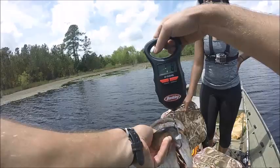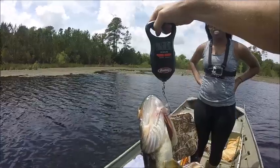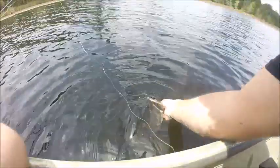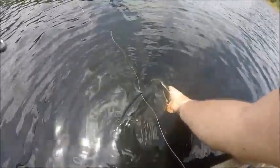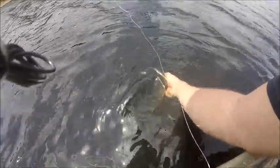All right, let's see what we got here. See, it's probably about 5 pounds. And he is actually 4 pounds, 6 ounces. We're gonna get a release on her. She's fat. I thought she was bigger than that. It feels heavy. Good bass. On a whopper plopper. We were fishing with zucchini all morning. Wow. Check that bass out, y'all. That's a good one. Let's see if she's ready to go. Woo! She's ready. All right.